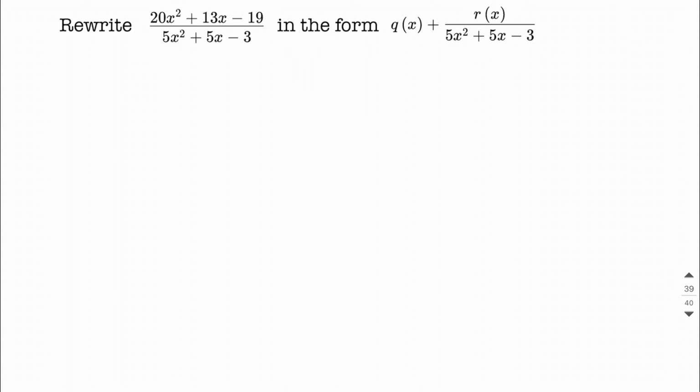In this example, we're going to go ahead and divide two second-degree polynomials by one another. And we're going to have to use long division in this case because we have an x squared here in the denominator. So to set this up, let's go ahead and do our long division.